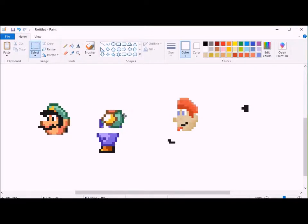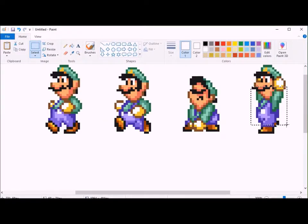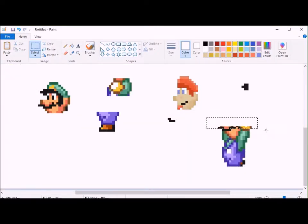And this usually is done in two sections. I grab these additional Luigi sprites, as you see, the ones with his arms up, because then I can have a full torso to work with. And you pretty much just delete or crop or fill in with white what you don't want to use. We'll take this bit out and do his hand. I don't normally do commentary when I do my sprite editing and customizing, so forgive me if I kind of ramble, because I'm watching this as I'm doing commentary on it. Pretty interesting to see, actually.